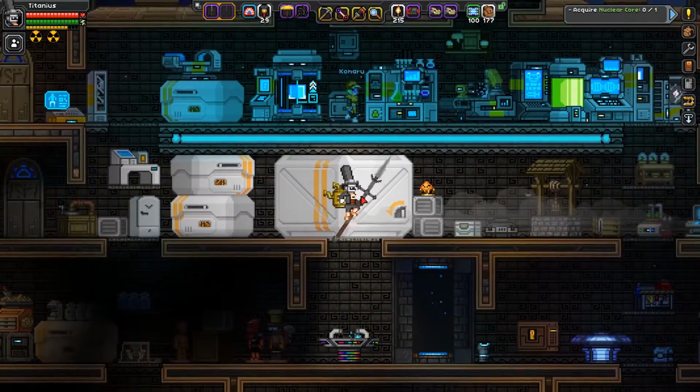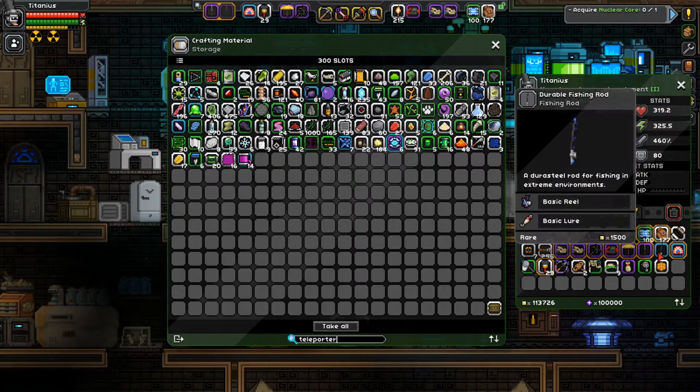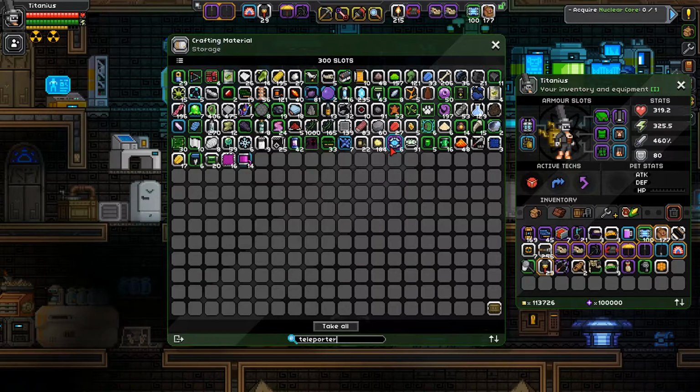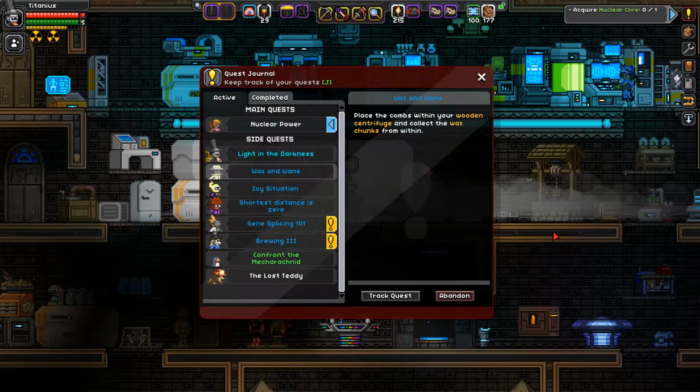Should have a teleporter core around here somewhere. Let's have a look. Teleporter core. Really? I don't have one. Wait, there's a teleporter core. There you go. That does count, right?